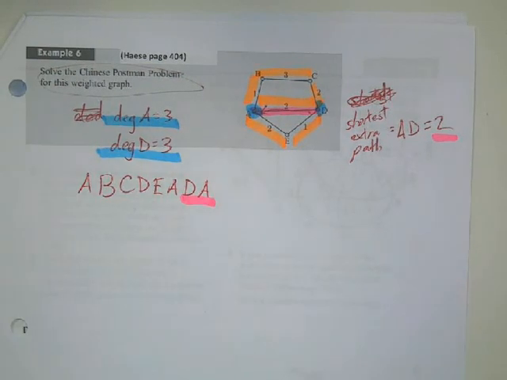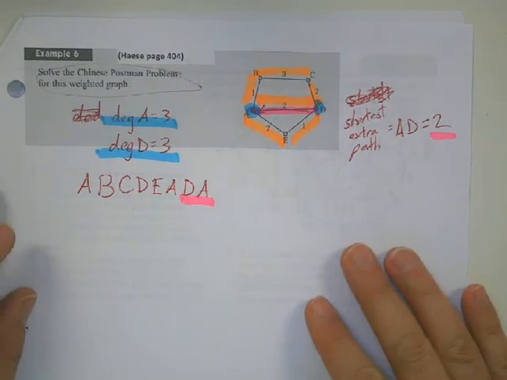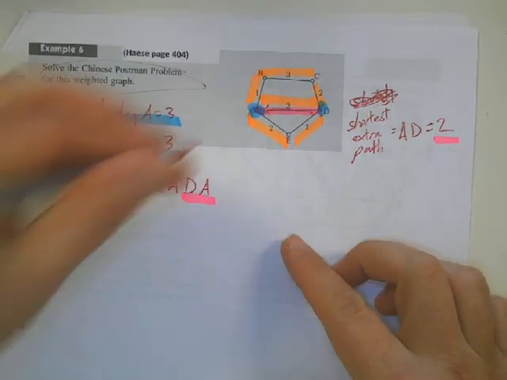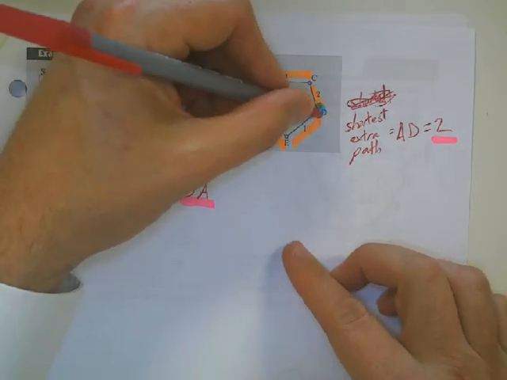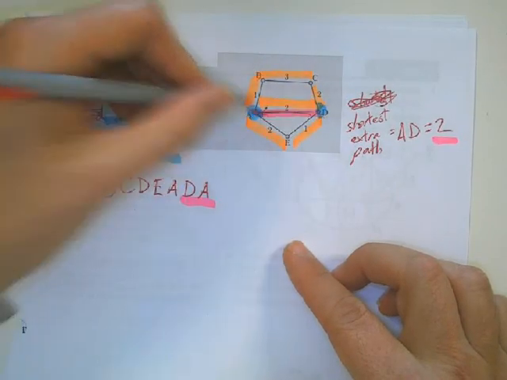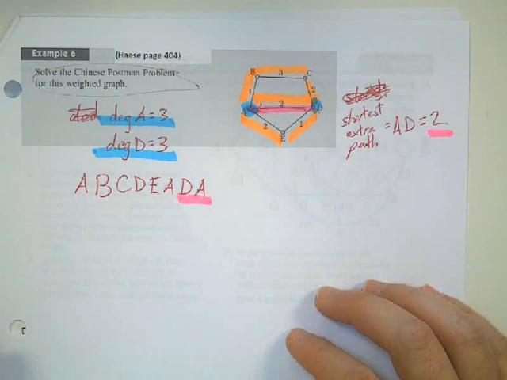There are different ways to do the whole thing. So you don't necessarily need to have it quite in this order. There's other ways you could have done. I could have gone A, B, C, D, A, E, D, back to A. There's a whole bunch of different ways to do this.